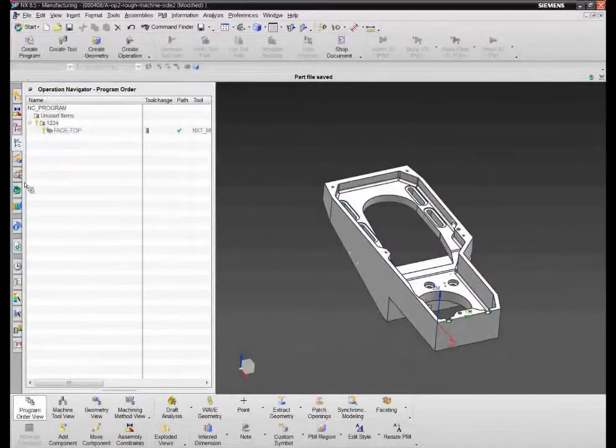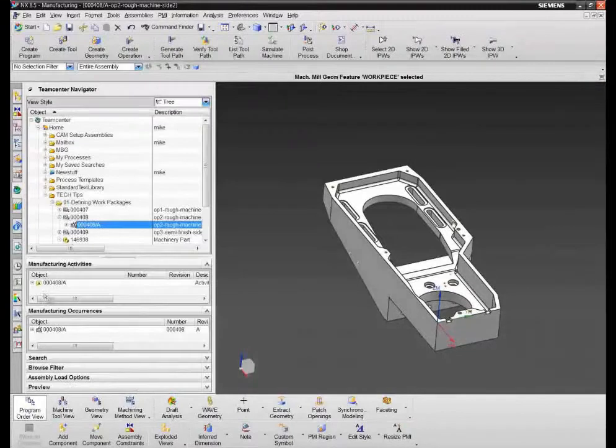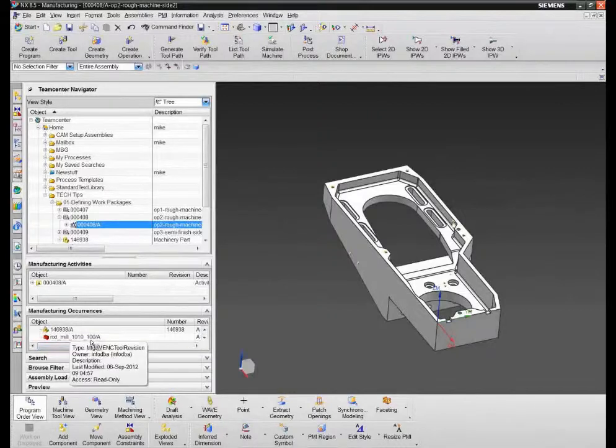When we look back at our Teamcenter and we look at op2 rough machine side 2, which is this, we look at revision A, what you can immediately see is that under the manufacturing occurrences, the system understands which tool's been added. So as you create your NX CAM, as you build your CAM program, the PLM environment knows which tools you have brought into the system, which tools you've retrieved from the library.